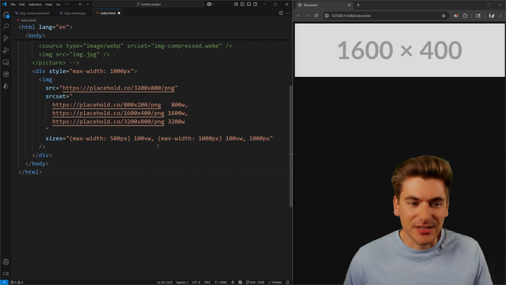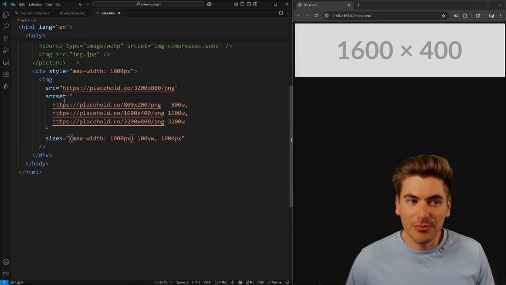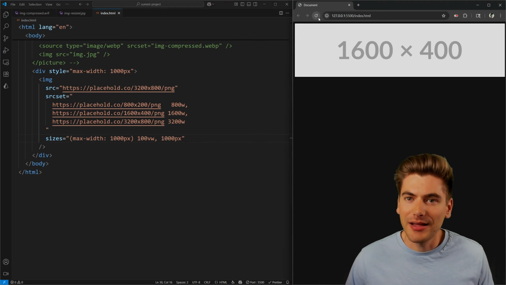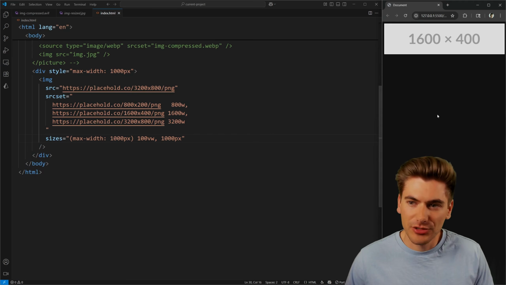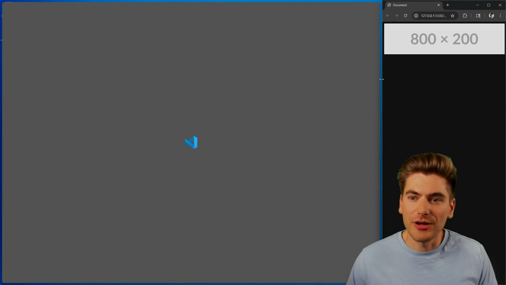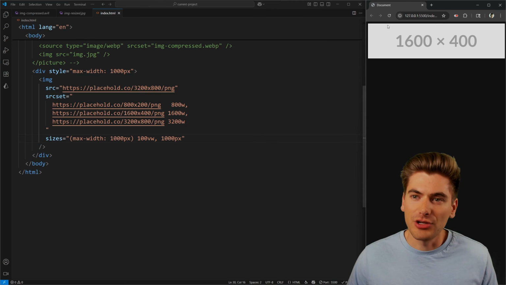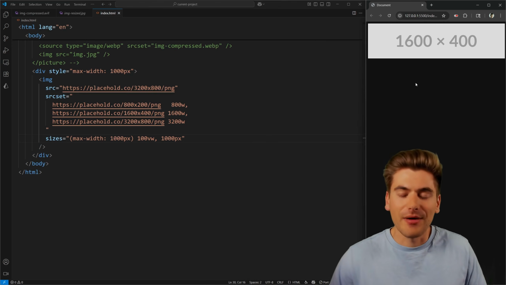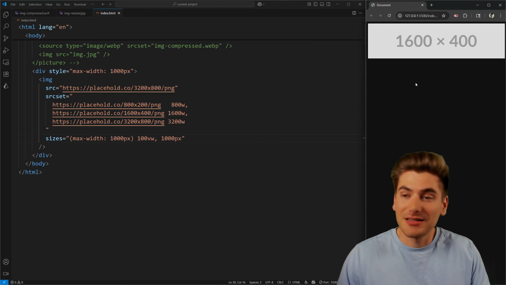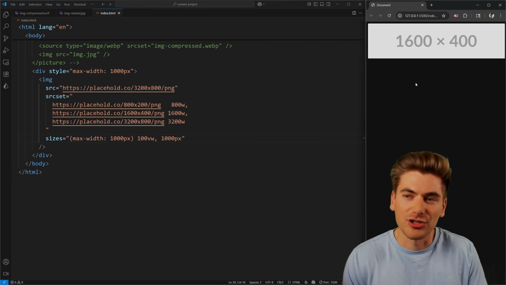Now the nice thing about this sizes property as well as the source set property on the image is that everything's automatic. And the great thing is, for example, if I'm on a smaller screen size and it has that smaller image rendered, and I eventually load a larger image, it'll just keep that larger image loaded all the time, which is great because now I have that larger image showing up and I don't have to constantly swap between images doing a bunch of extra downloads.